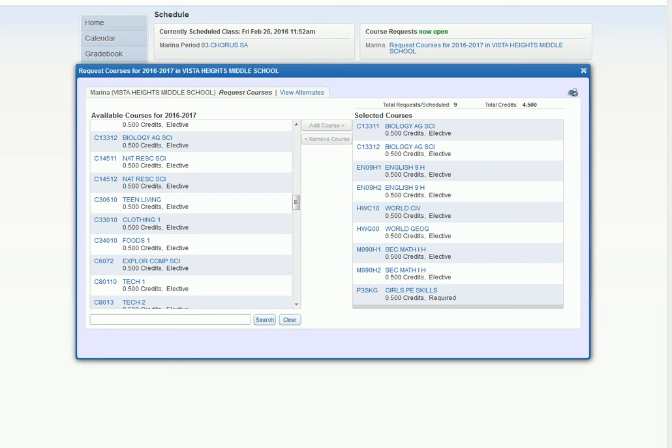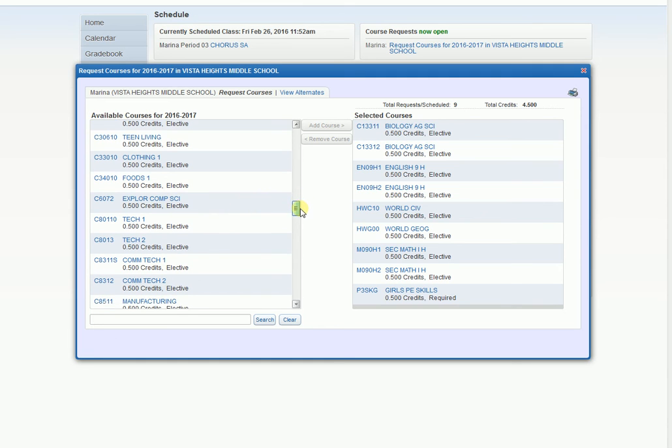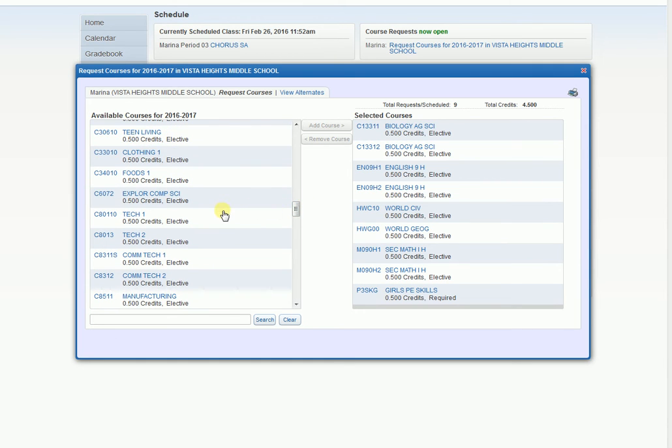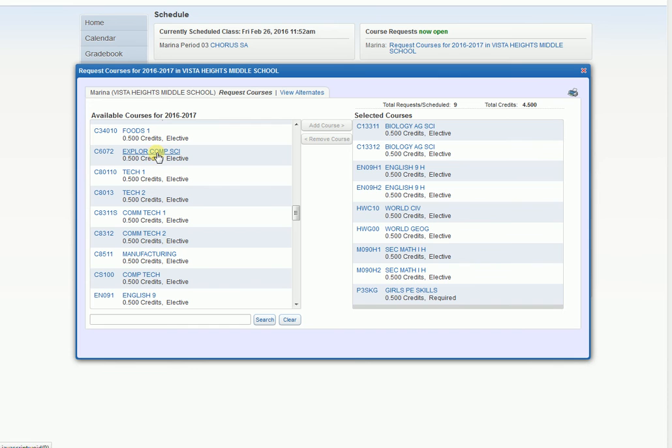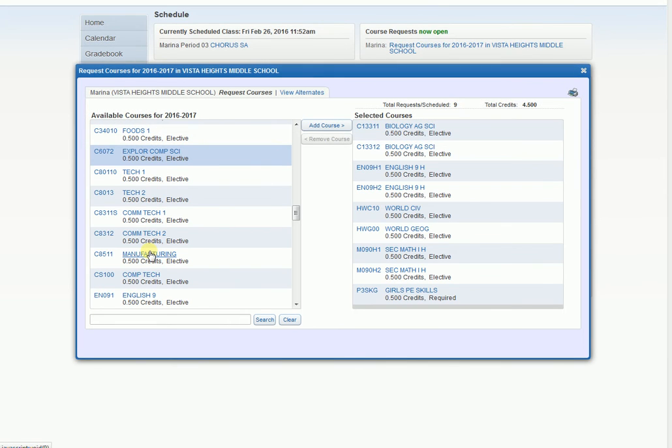If you'll notice, I've added in all of the required full year classes except for Computer Tech. There are 2 options for Computer Tech next year. There's Exploring Computer Science, or there's Computer Tech, which is right down here and right here. If you want to know what the difference is between those, you can click on the name and notice it brings up what the description of that class is. And so you can decide one of those 2. This is a graduation requirement though, so make sure that you do choose one or the other. So again, you can click on it, add it in.